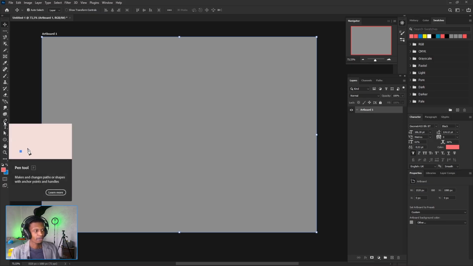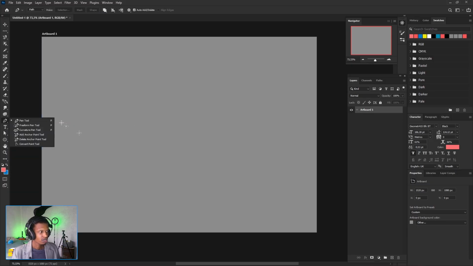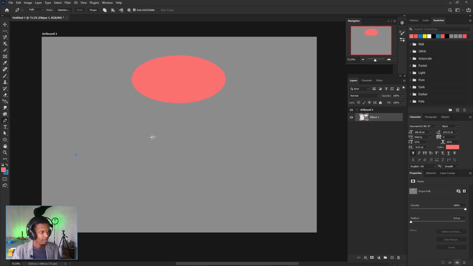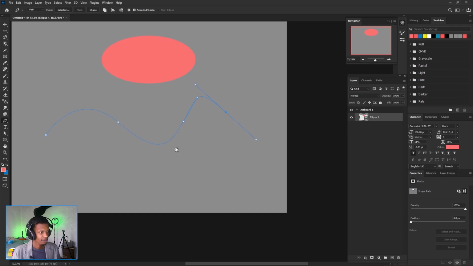Now we're talking about the path, right? The best way to quickly draw a path is to use the Pen tool. Anything has a path, a shape also has a path. But let's come up here and create our path with the Pen tool. Maybe just make it look nice like that, right? And now that is a path that we can quickly work with.